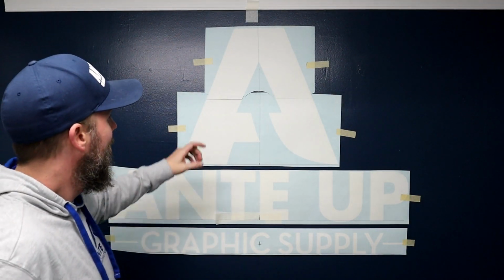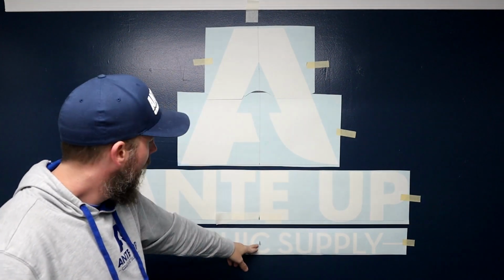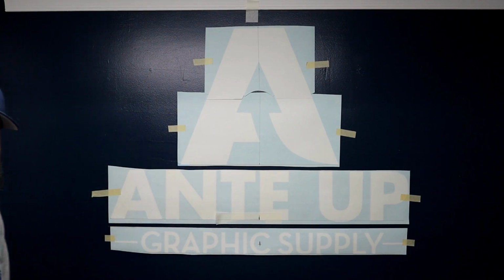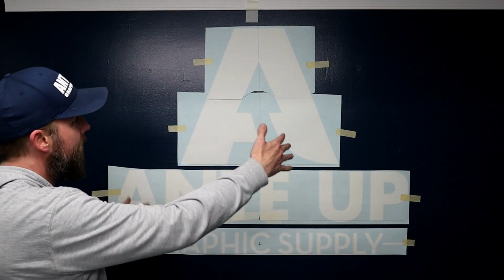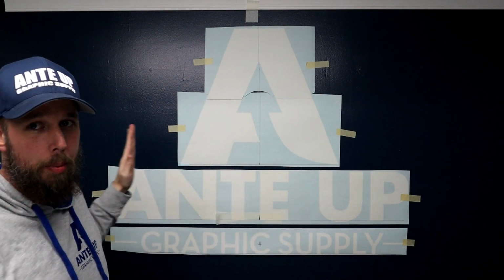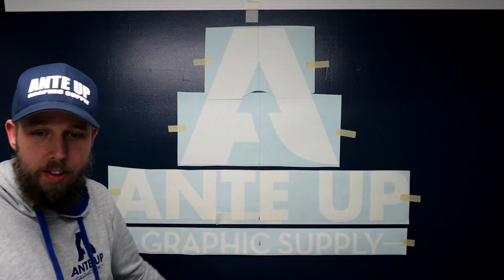Almost tripped there. So as you can see, because I marked the center of each piece, when I threw it up there, it's pretty close to being aligned already. So now I just have to make sure that it's not crooked this way. Everything's proportioned this way already, because I have those pre-made lines already on there.